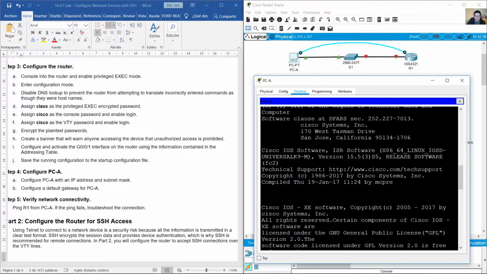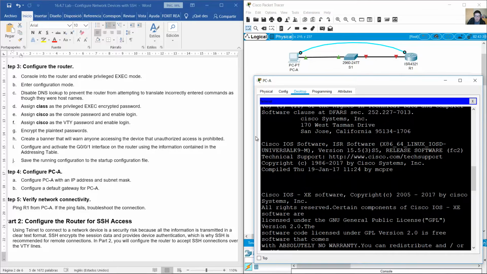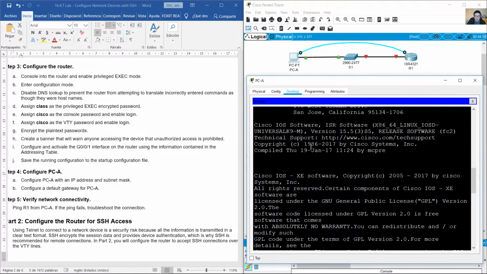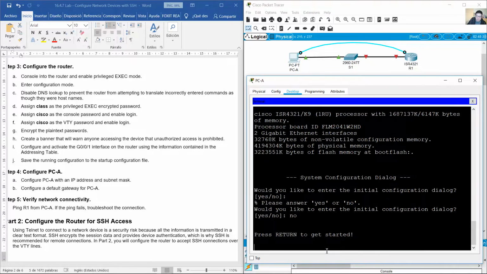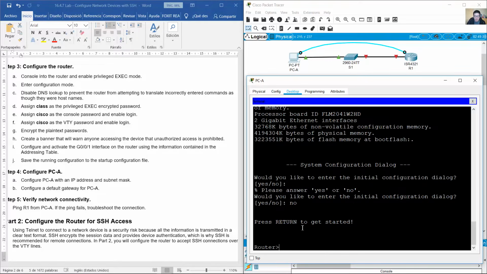Okay. Enter. Would you like to enter initial configuration? No. If you see this message on your router, that means your router is completely erased.